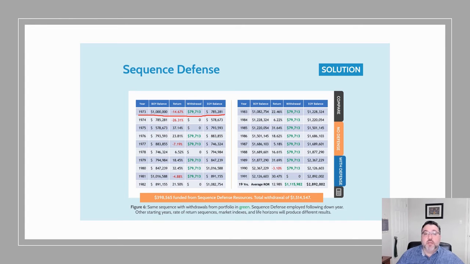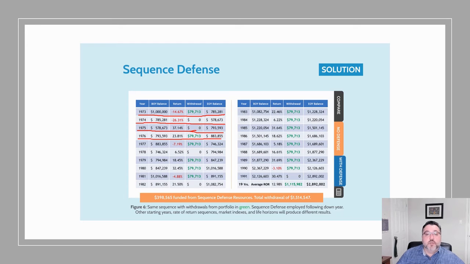So you'll see here 1973, all right, same numbers, but because we took out the $79,000 in year one and because there was a market correction in the following year, we actually did not draw from this investment portfolio that is market-based. And then we can see here that in year three, the same thing, and we allowed the portfolio to recover, and you can see what the market value was by the end of that year. And then in year four, because of the recovery, we started to draw money down.